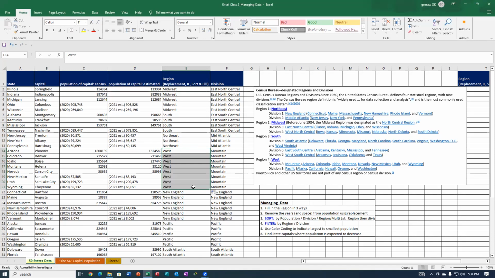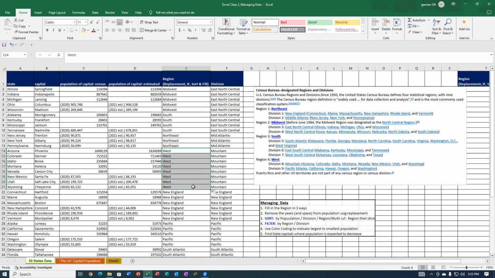So that's basically what we did. We copied the division from the right, and then we're going to fill in the region that division would fall into. I think replacement is a little easier than this. This is a lot more typing and dragging. When we did replacement, it was 8 replacements that we did. Does that make sense? Yes.